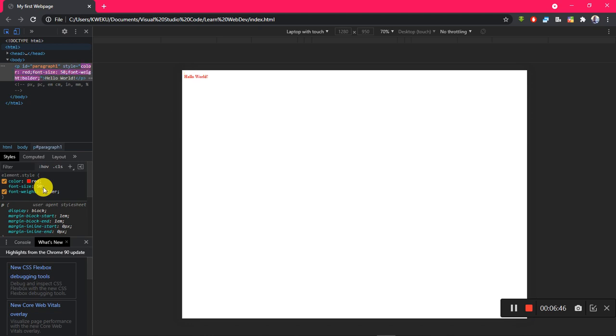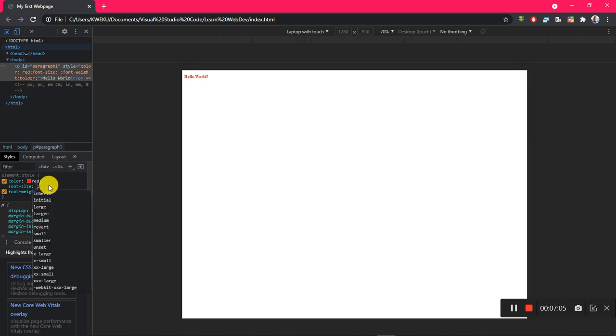If you want to specify font size, even though there are presets like large, larger, extra large, don't bother yourself with this.